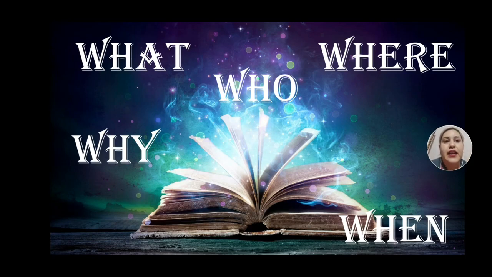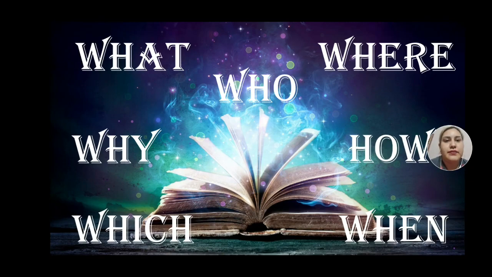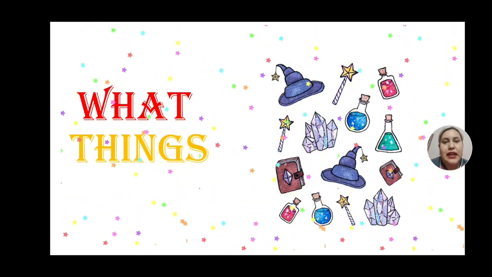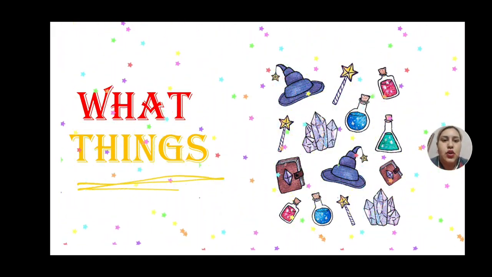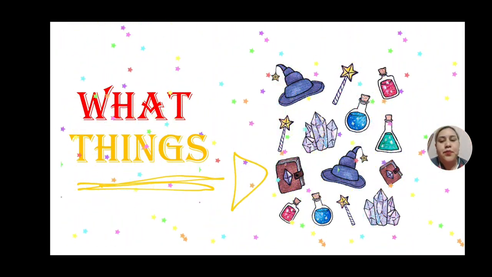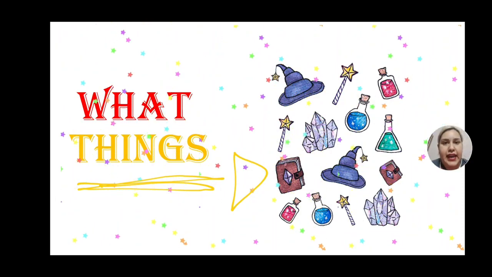And we have the different WH questions. For example, what, where, who, why, when. But let's talk about them a little bit more specifically. So let's start. What? What is a WH question that will help us to talk about things. I'm going to show you things, and all these are things. A hat is a thing. What else? A Coke is a thing. A paper bag is a thing. Things.